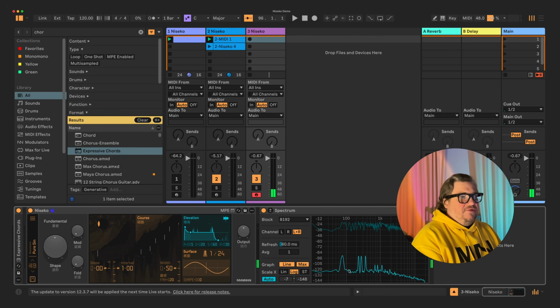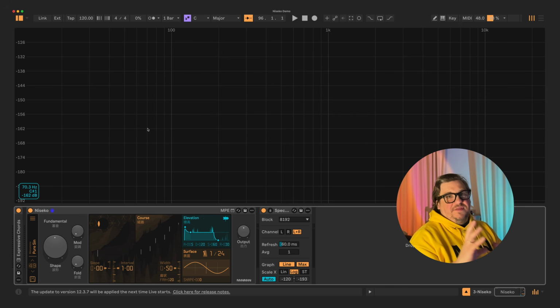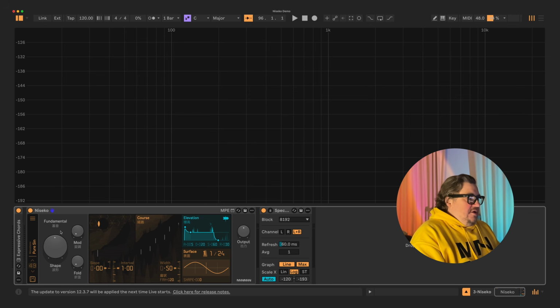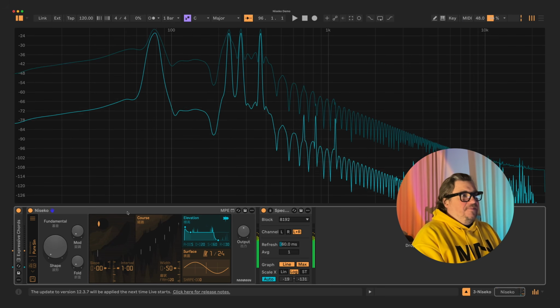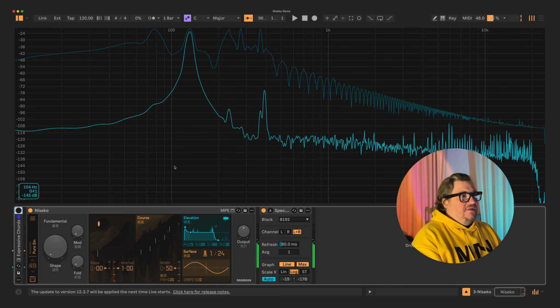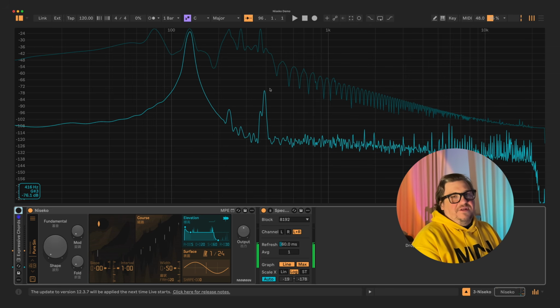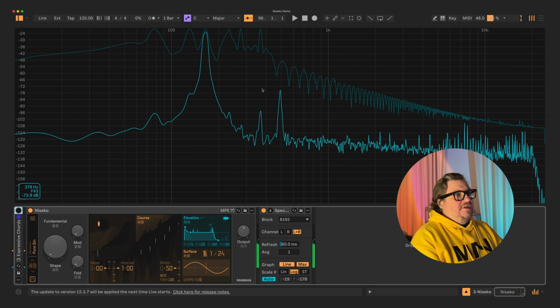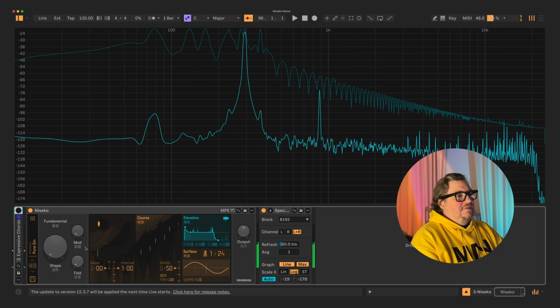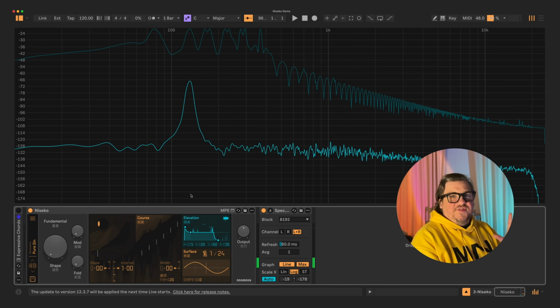So here you can see, and I'm gonna zoom in on the spectrum analyzer so you can see what the harmonics are doing. So this is a sine wave. Oh, I'm playing a chord. Hold on. There you go. So that's a single note, and you can see there's a little something here, but it's just from the output because it has some saturation, so it produces a little bit of harmonics, but it's barely audible. So it's very pure, just a sine wave.